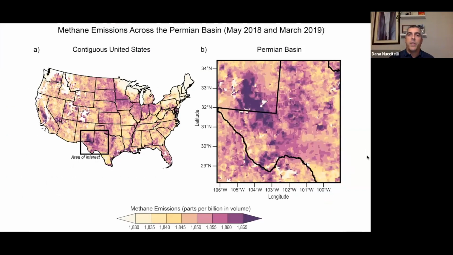So in terms of the methane emissions, you can see on this chart that redder parts of the map show where there are significant methane emissions and methane leaks. Zooming into this region in the western part of Texas and into the corner of New Mexico, you've got a particularly dark red region, the Permian Basin, where there's lots of oil and gas drilling, also creating a lot of methane leaks.